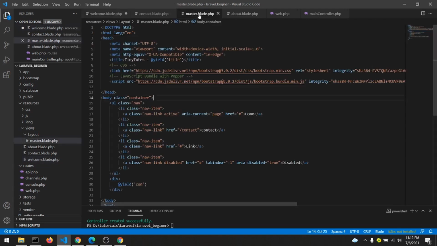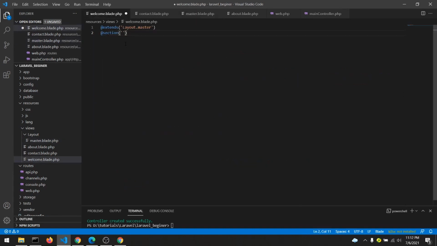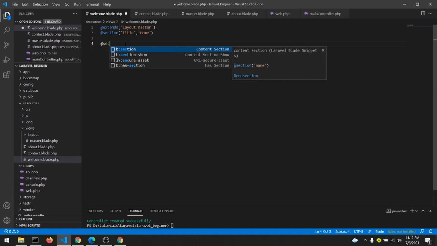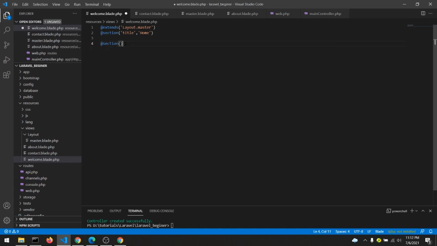That means I just assume that I have put title, and then the value. Because this is my home page, I will name it as home, right? And then the section, the second section, and the name, I will put as con.